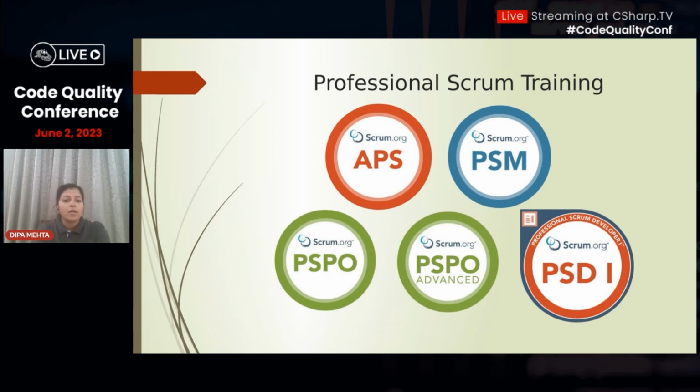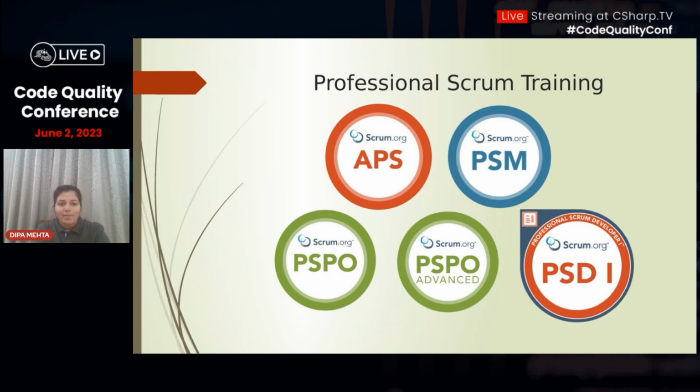APS is just for a newcomer to Scrum, and they start with the APS, then go after PSM, then PSPO and PSPO Advanced.